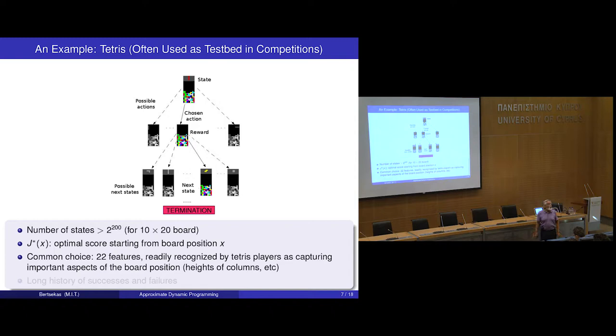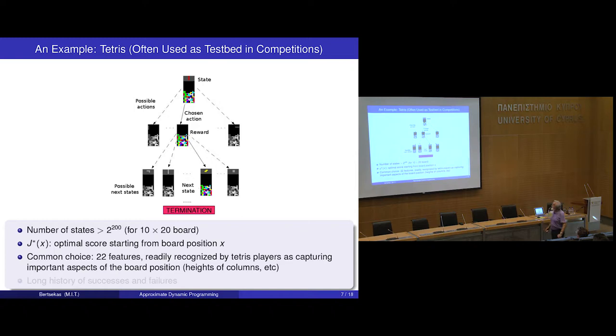Then some other people came along and they used different methods for training, but the same 22 feature architecture. They were able to raise the score somewhat to 5,000, and then they were claiming that, well, we have a better method. That's why we were able to get a higher score. And that's where things laid, but we never knew how close to optimum we were. We just knew that we were doing better than others or worse, but we didn't know how good we were doing.